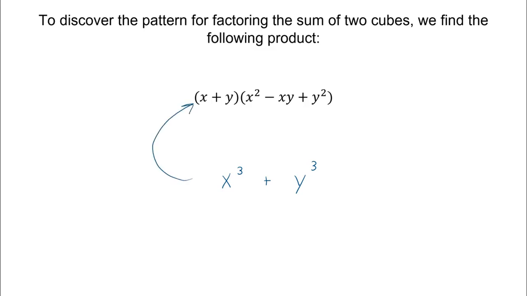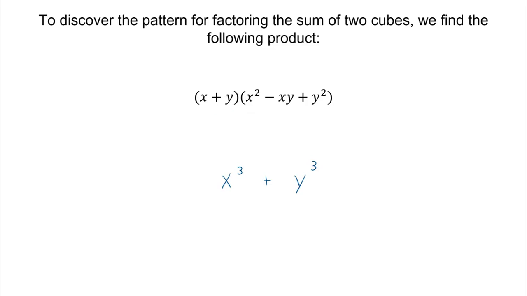So how do we develop a pattern or develop a strategy for factoring a sum of perfect cubes? The first thing that we need to know is that whether we're trying to factor a sum of perfect cubes or a difference of perfect cubes, that type of expression will always factor into a binomial times a trinomial. Every time. There's nothing to think about. So anytime I see a sum or a difference of perfect cubes and I know I need to factor it, the first thing I do is make room for a binomial and make room for a trinomial.